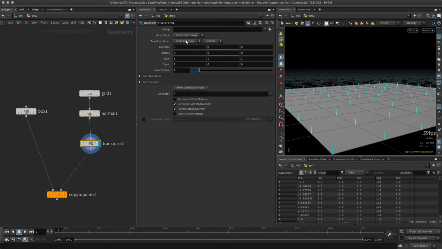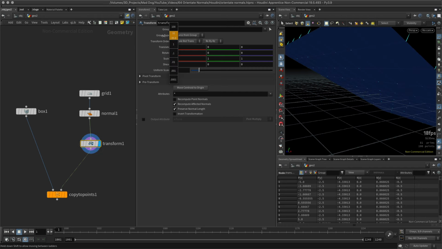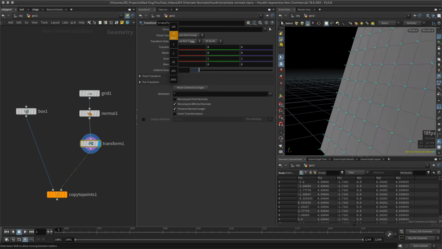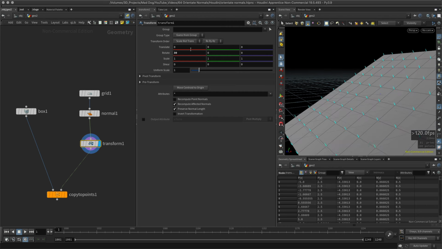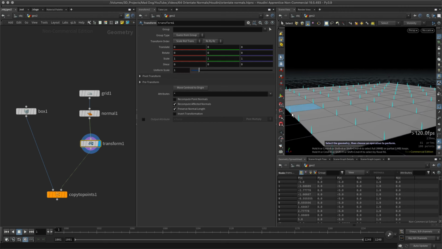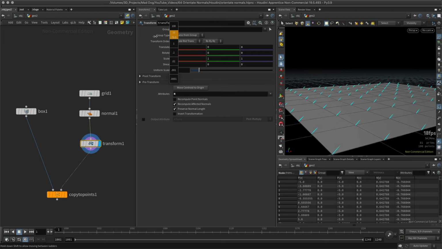So for example, if I was to rotate this round, it's doing exactly what I would expect. It's moving the normals, and it's also moving the geometry, the position of the geometry. But let's say I don't want to move the geometry, I just want to move the normals. So let's get rid of this and let's just add the normals. Okay, now when I rotate, I can see that I'm just controlling the normals. Super.